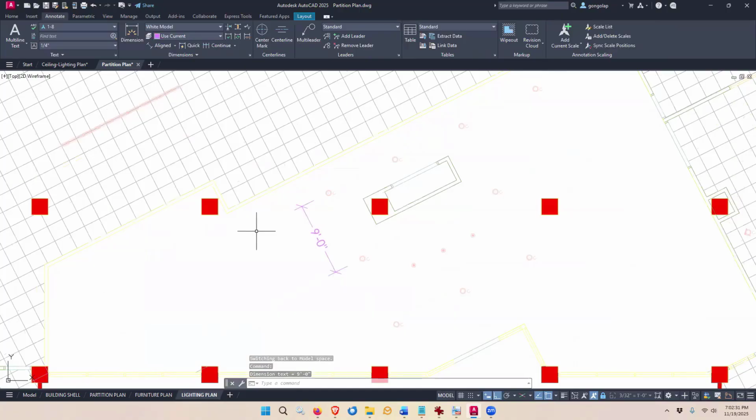Or what I can do is I can rotate my user coordinate system. So I can just right click on here, rotate axis around the z-axis, and then go to 27 degrees. This time I'm just going to type 27. And I've rotated my UCS.